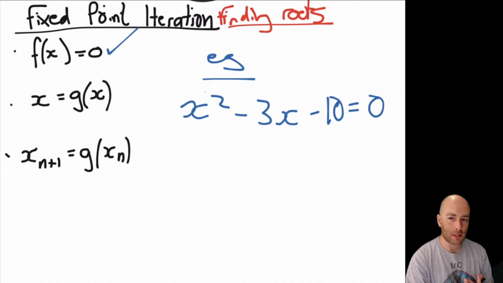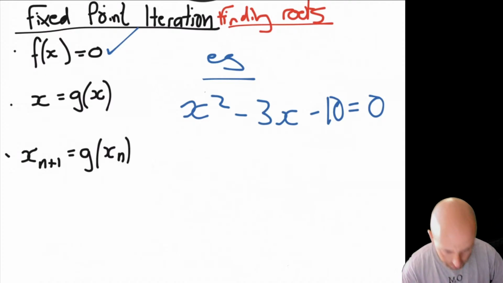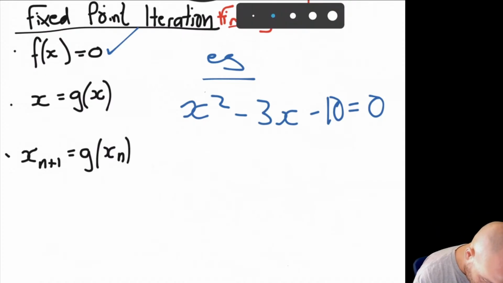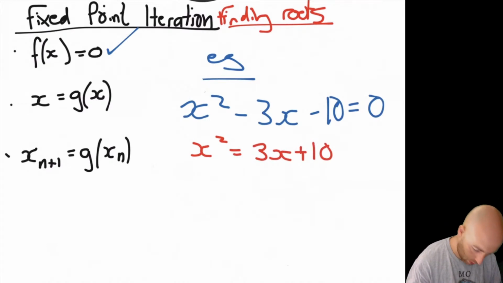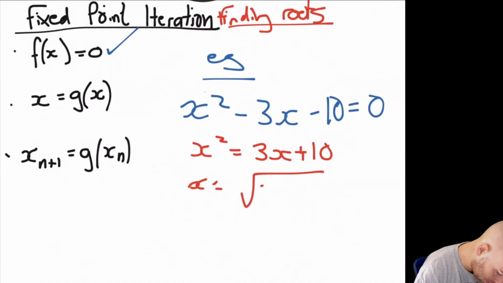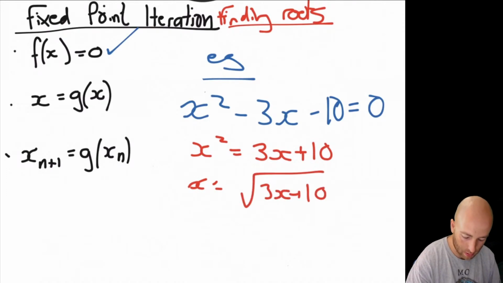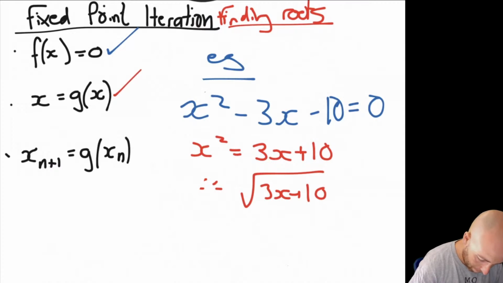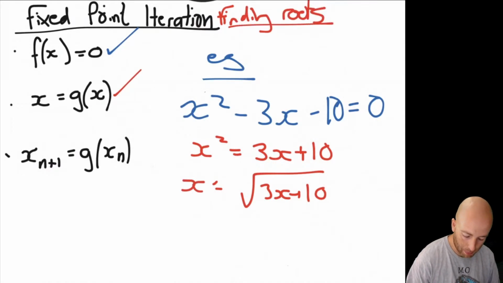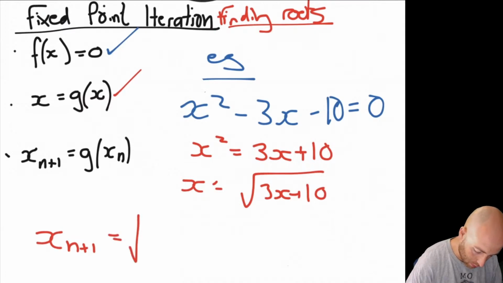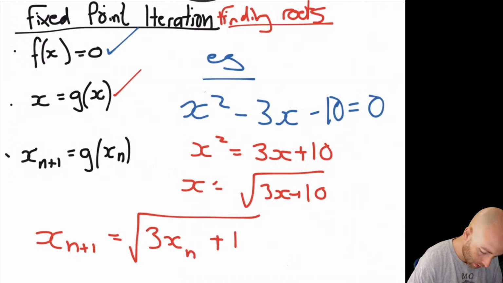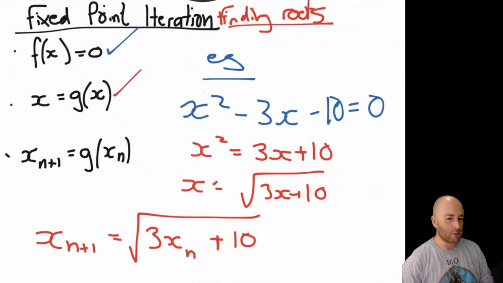And there's 3 different ways we can do this. So way number 1, I'm going to get my x squared on its own. So we're going to go x squared equals 3x plus 10. Square root both sides, therefore x equals the square root of 3x plus 10. So that's done. Then we can write it in the iterative formula, xn plus 1 equals the square root of 3xn plus 10, which is kind of like a recurrence relationship like we looked at earlier today and last week.